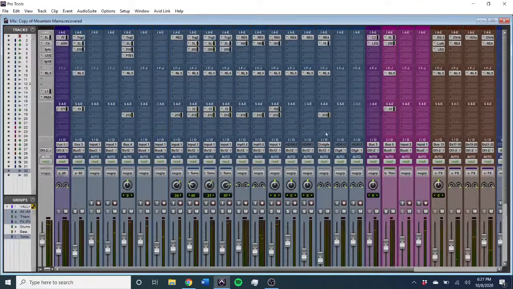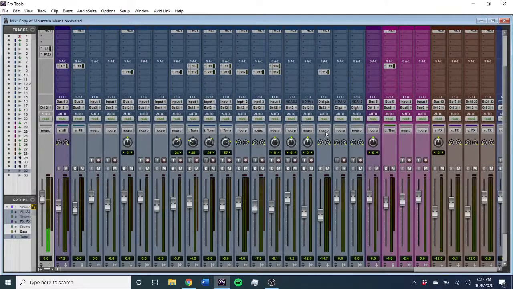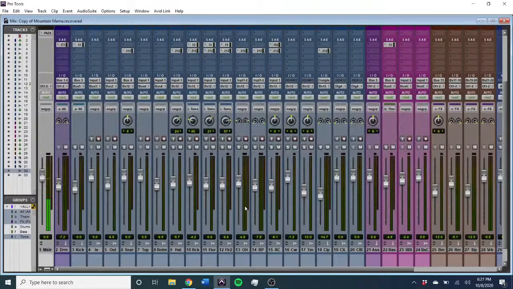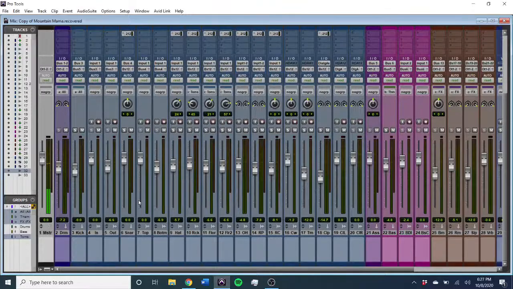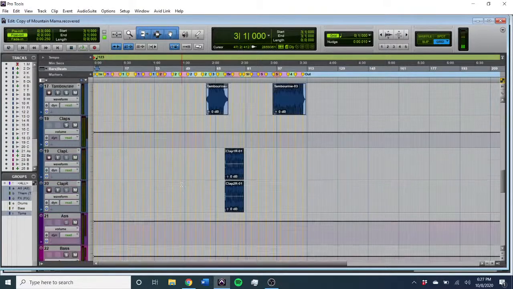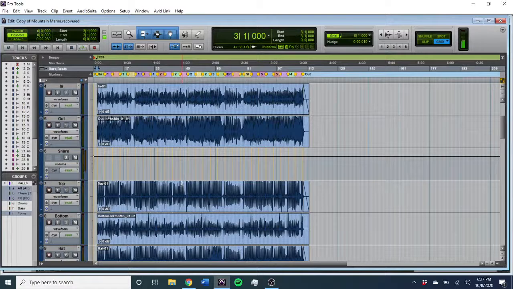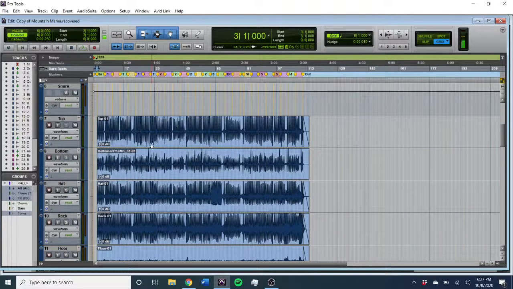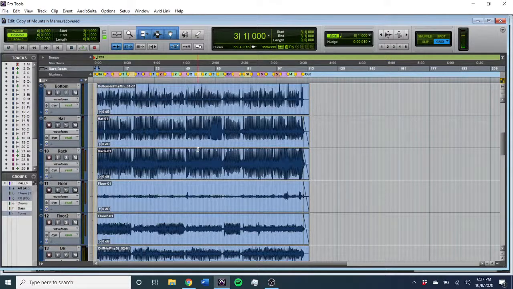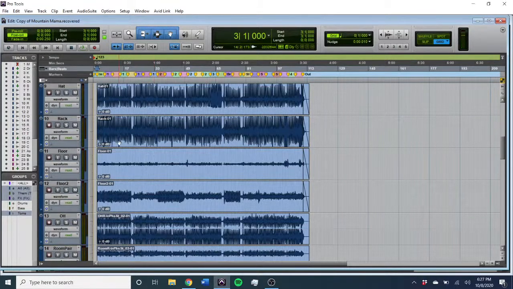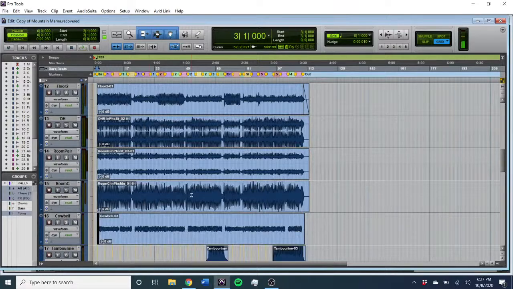So we've got this fun driving rock number. If we look at our channels here, it might be easier if I show the clips. We've got an inside and an outside perspective on the kick. In this case, I did take a top and a bottom snare mic. Both were 57s. Hi-hat, rack tom, floor tom, and this drummer plays with 2 floor toms, so 3 total toms.